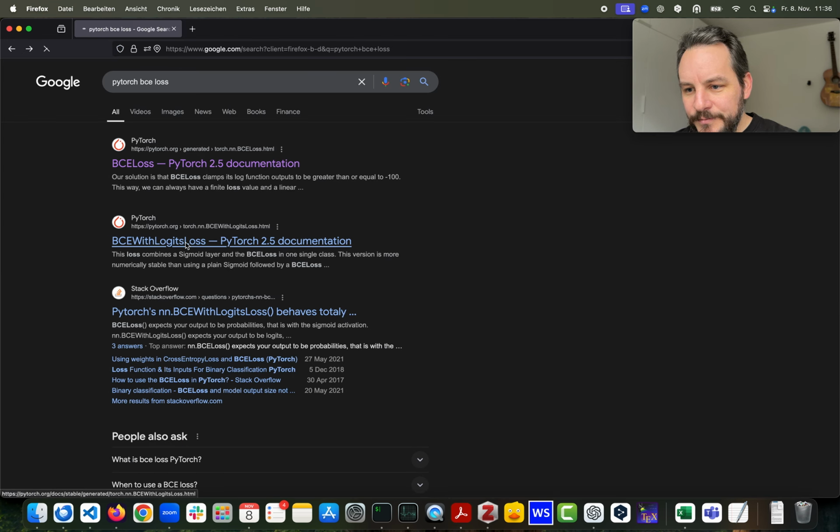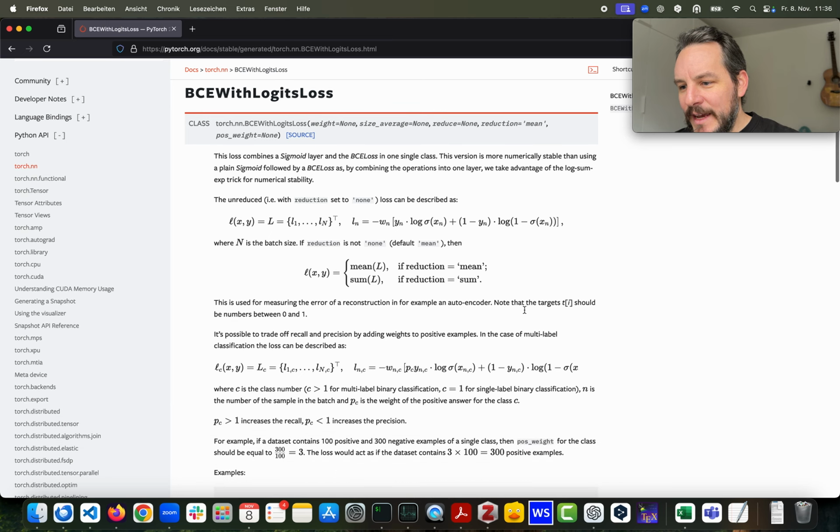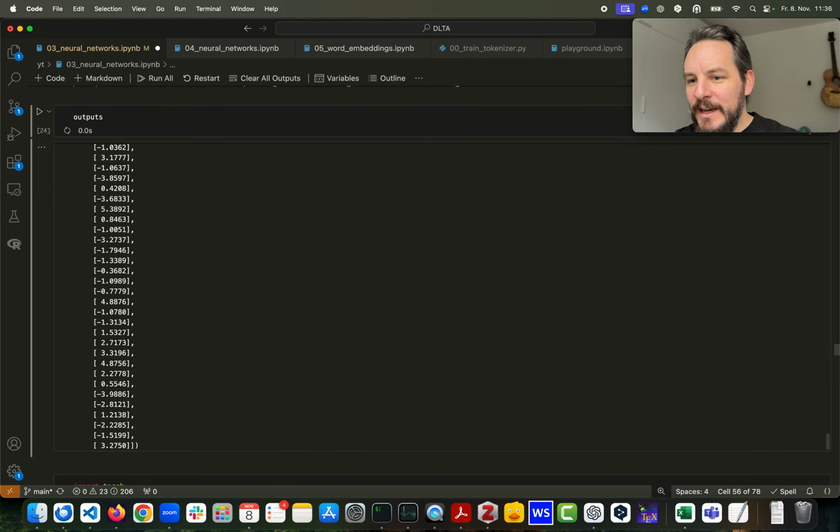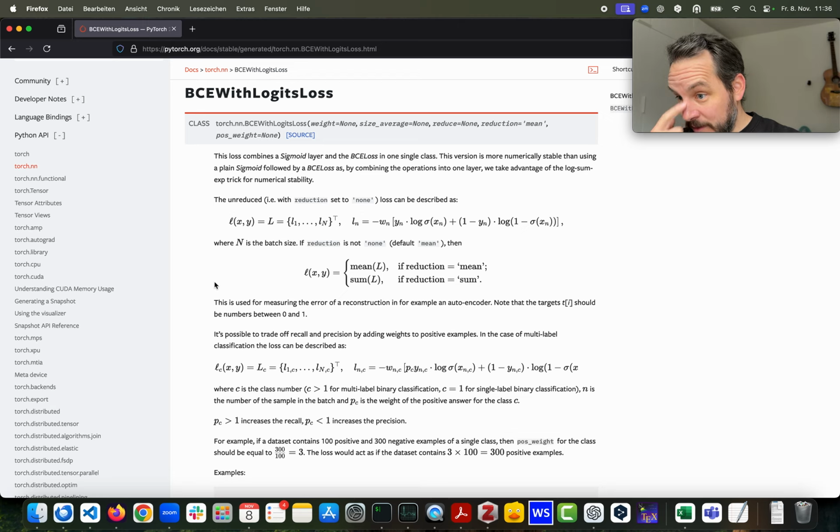No, it's wrong. If you read through this, you will see that it internally takes these real-valued numbers that we have seen here. One more time, the output of the model. It takes those numbers, and then internally the loss function applies this sigmoid activation. So xn is what we're looking at. If you give that to the loss function, it first creates the probability predictions out of them and then calculates the loss as we explained in the past minutes.